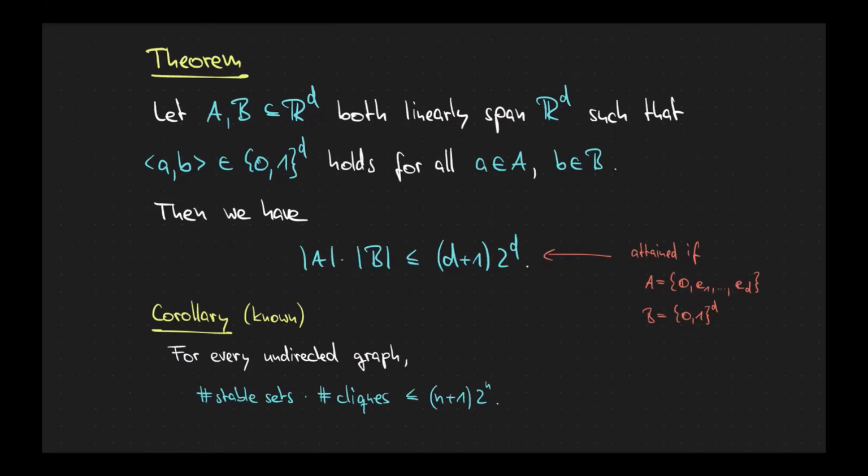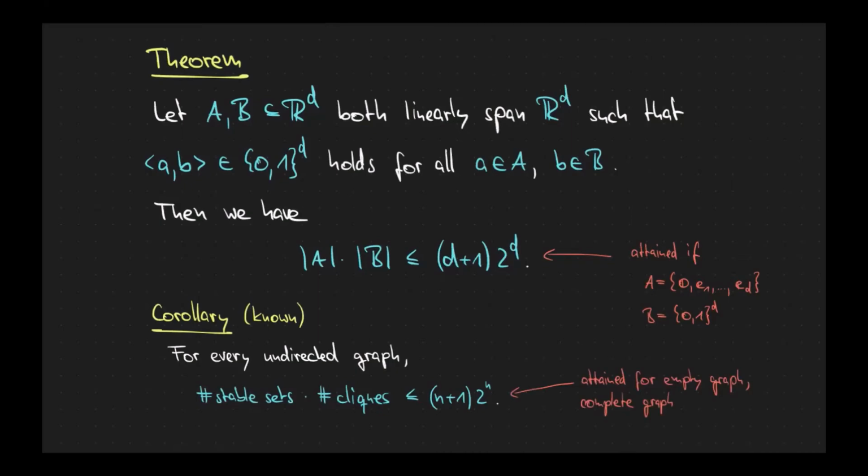You know, even this result has some implications. I mean, maybe like this corollary. I mean, this was known. It's not a big thing, but you know, for instance, this implies that if you take any undirected graph, you count the number of stable sets times the number of cliques, then this is bounded by this number, right? That's a simple implication. You just treat sets as 0, 1 vectors, and you have that thing. It's also tight. Okay, good.